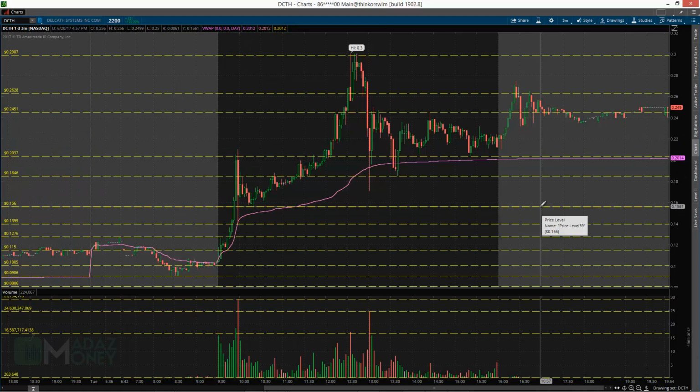So another thing that I want to look at in terms of what stocks to add on my watch list, I do pay attention to the stocks from the previous day to see if they're still in play for a continuation move on the long side, or possibly maybe even a pop for a reject for a short on the day too. So DCTH definitely should have made the list. I just missed this one just because I didn't trade with the same computer and I just forgot about it. But DCTH definitely would have made the list.